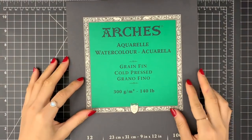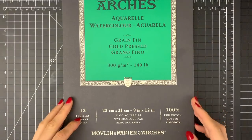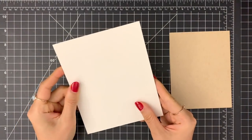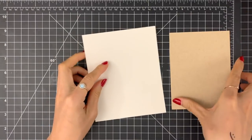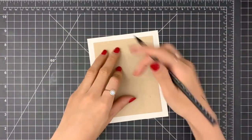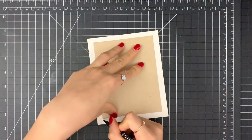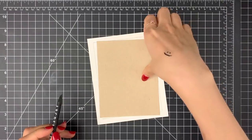Today I'm going to use my favorite watercolor paper, Artist Cold Press 140-pound watercolor paper. Since the cold press watercolor paper has a textured surface, you have more control over water as it stays longer on the surface compared to the hot press watercolor paper. I'm going to draw some guidelines along the A2 size scrap panel using a pencil so I know which areas will be my actual card.